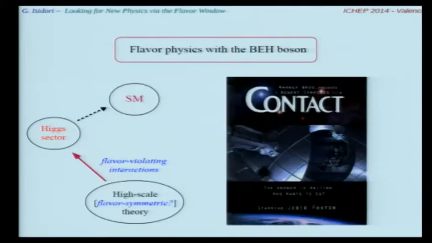Okay, so probably I will skip now this part about flavor physics with the Higgs boson, because as I said, the Higgs sector is really the mediator of a high scale of a possible theory that determines flavor. So from that point of view, studying the flavor violating effects with the Higgs is very interesting, but this was already nicely discussed by Andre yesterday. So this nice result on the limit on the Higgs to mu tau.